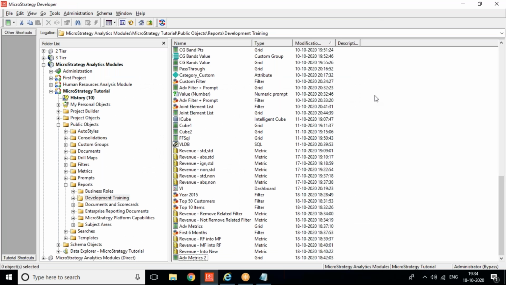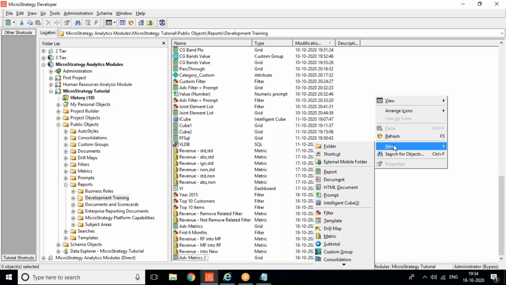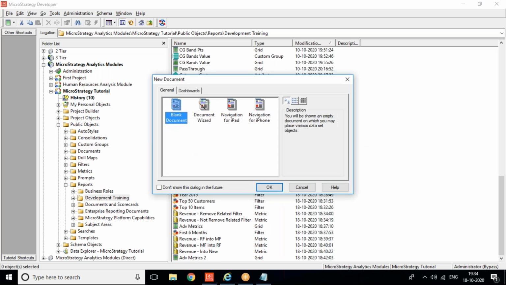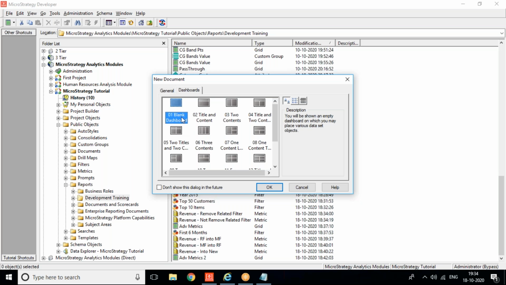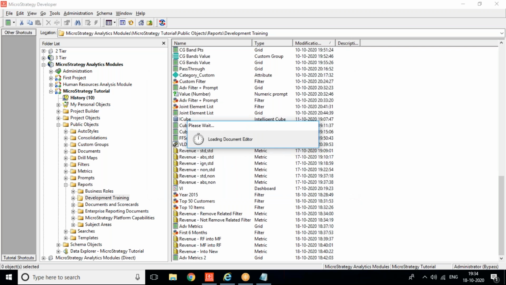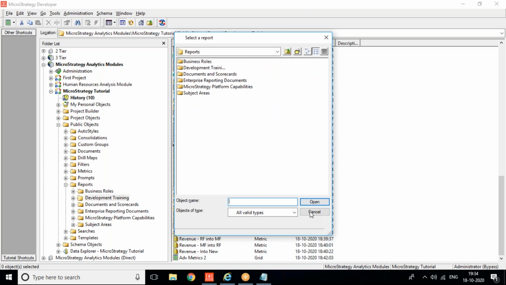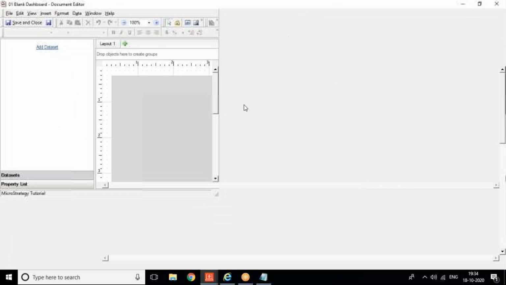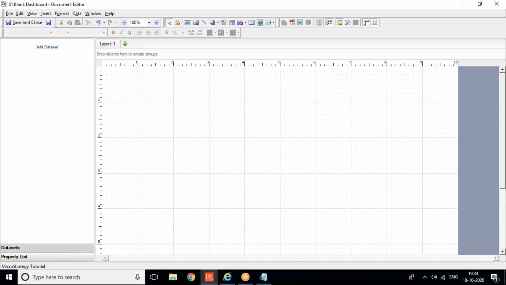If I right click and say create new document, and I select the blank dashboard over here, you can see just a body section. There would be no different sections like page header, page footer, and so on. That's the only difference. Okay, so we'll continue with this.